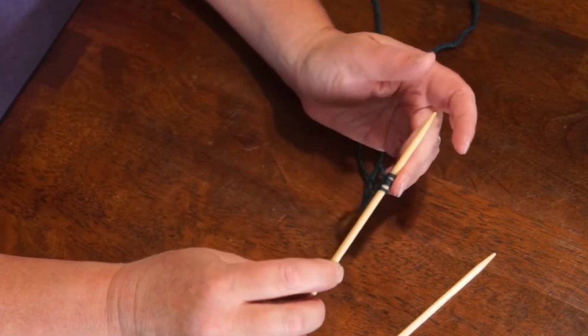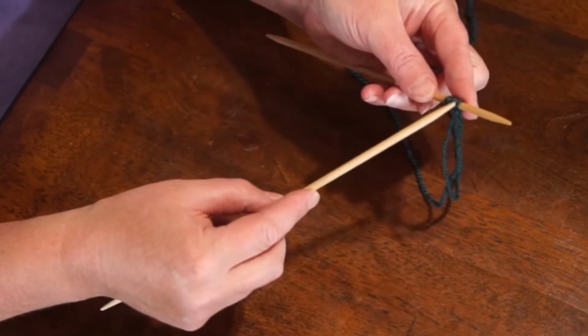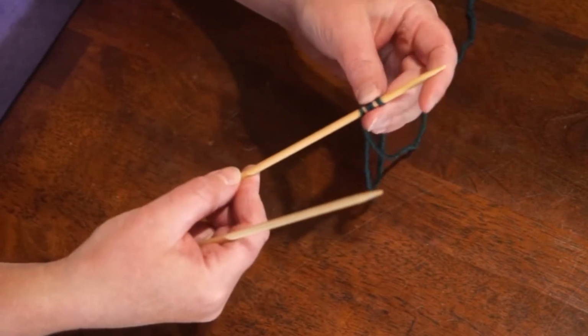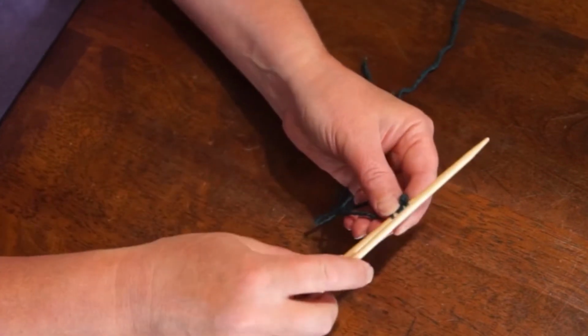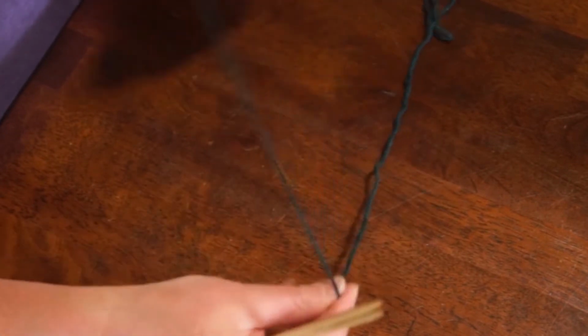Now, a lot of times you end up with that being pretty tight on one needle. So for example, what I mean by that is now when I go to knit with this, mine is not that bad, but a lot of times you end up with that just being so tight on there you can't stick your other needle through to knit your first row. So we're going to start this over, and I'm going to show you how to do it over 2 needles. That'll make for a looser loop.